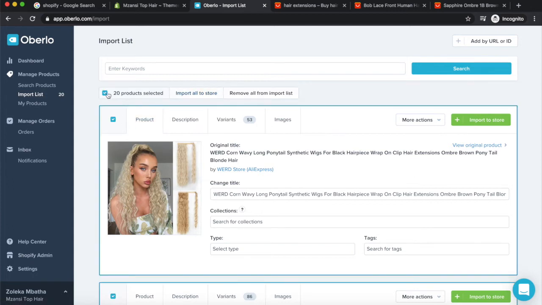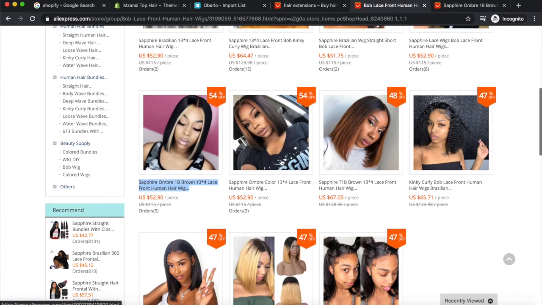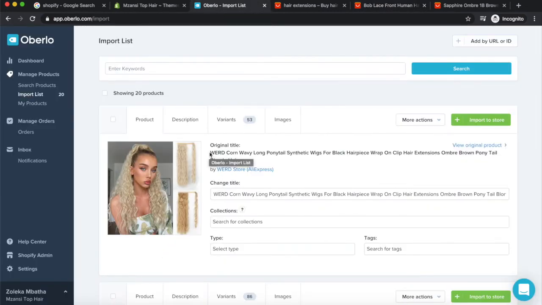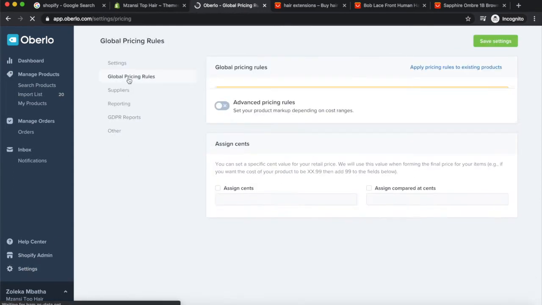So once you're happy with everything on your import list and you've edited all your products, you can just import to the store. But before we import to the store, we need to decide on the pricing rules, because on AliExpress you have a certain price in US dollars, and you need to decide on the pricing rule for your store in the currency of the country where you are located. Now, the pricing rules are set under the settings for your Oberlo application. You need to come in here and go under global pricing rules.